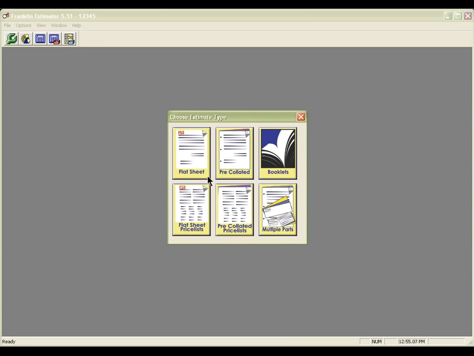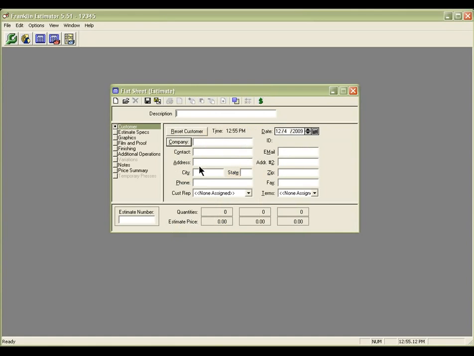The first one we would go through would be the flat sheet estimate. By selecting the flat sheet estimate, it'll pull up our flat sheet estimate window. First window it'll pull us to is the window for customers. We have a few different areas here. To get familiar, we have our toolbar at the top, an area where we can add a description for our estimate. To the left, we have the navigational area, which any of these options controls the window just to the right of that.